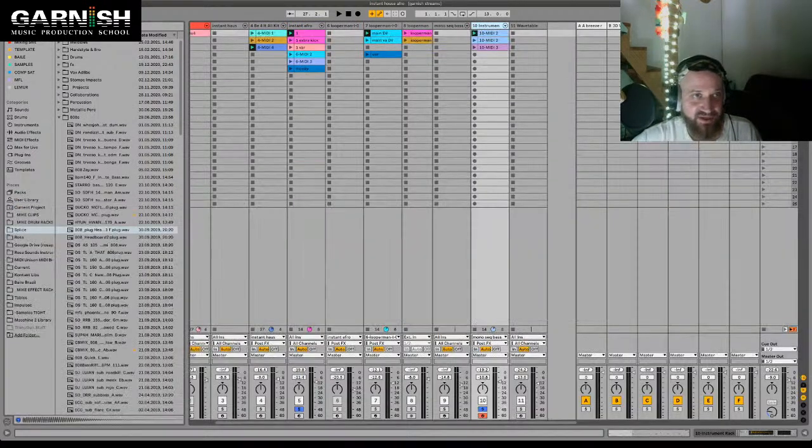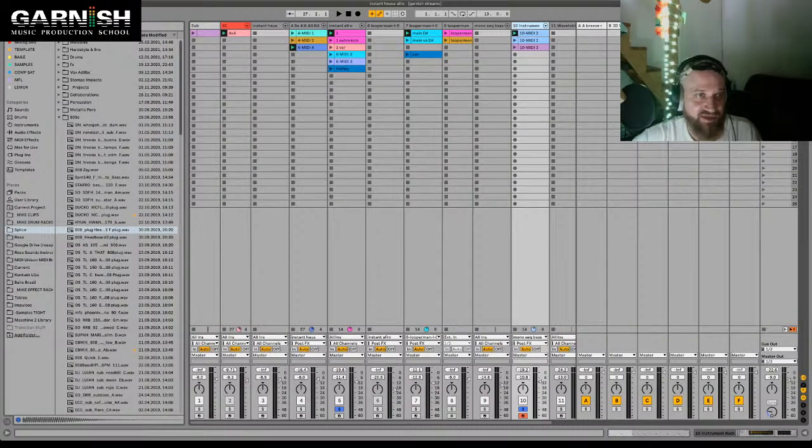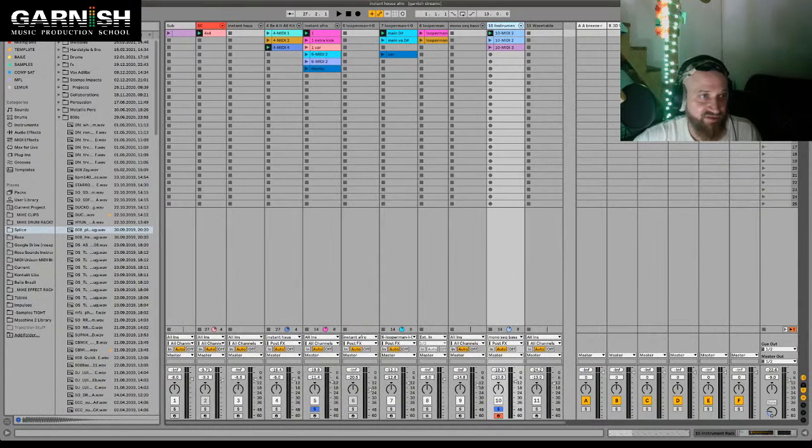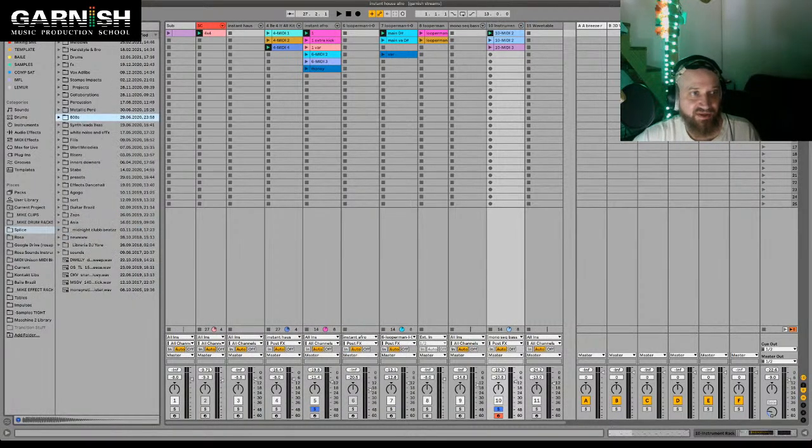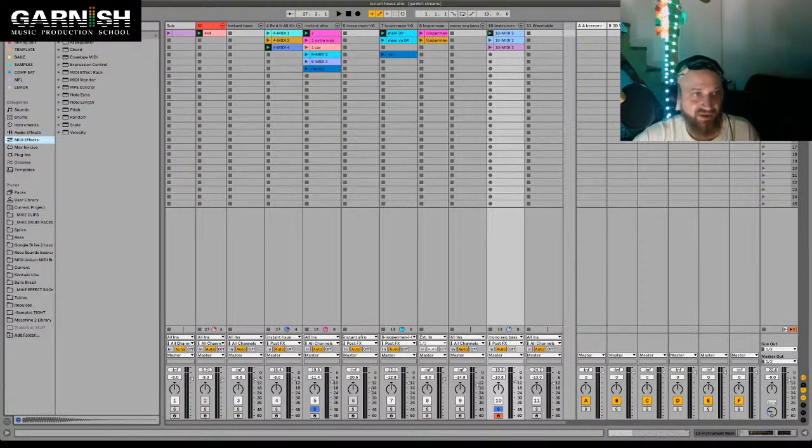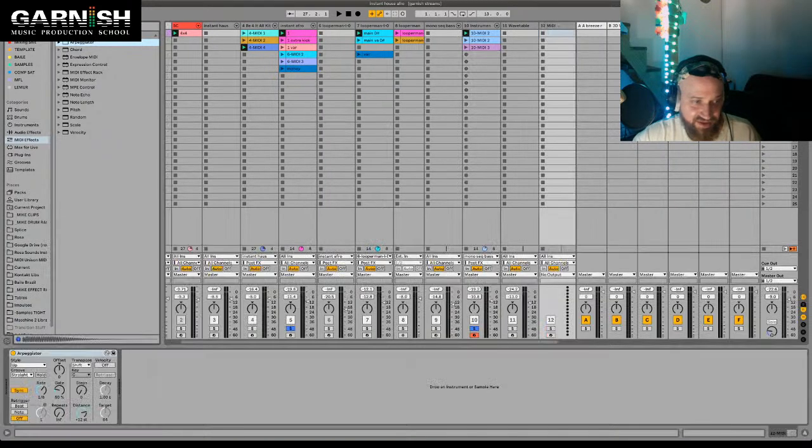Cool. So last thing I'm going to do is I'm going to get into the ARP, okay, just the native ARP that comes with Live. So that is just going to be in your basic MIDI effects, and inside there you're just going to see the arpeggiator, okay? And this thing is really fun. I've been using this. I still use this. It's been around forever, and it still does me well.